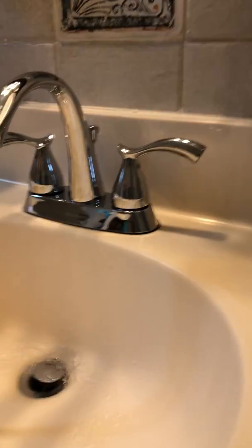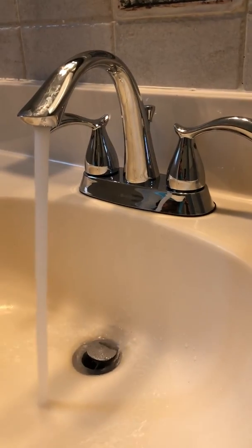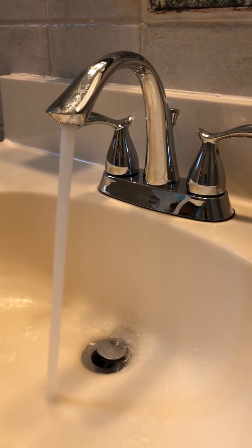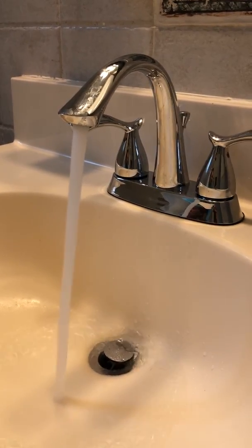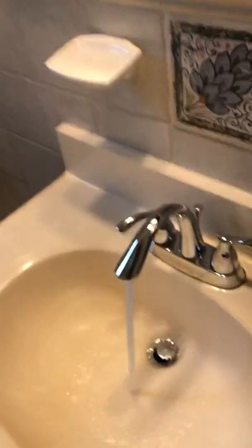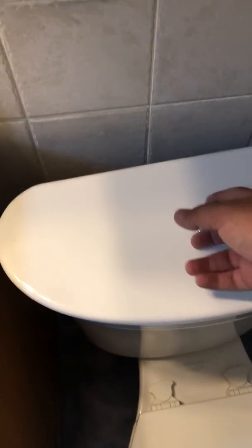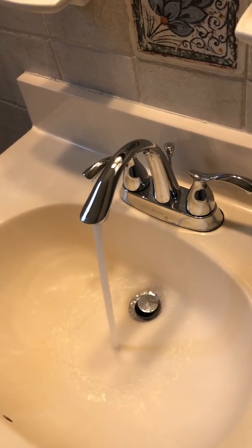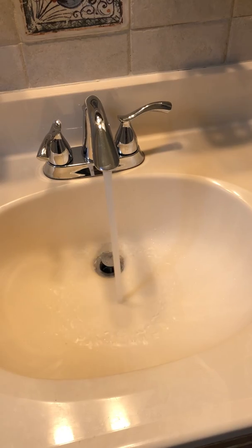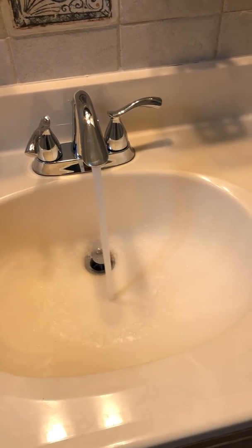Okay, so we're going to let the water run for a little bit. Got good pressure. We're also going to flush the toilet now and make sure that there's no deviation in the water pressure. That could indicate potential hazards or issues, maybe a leak in the water line. So let's make sure. We're going to go ahead and flush. Remember, in this one we have to hold it up. No deviation so far. Water pressure seems to be holding. Toilet's filling up now and water pressure is continuing.